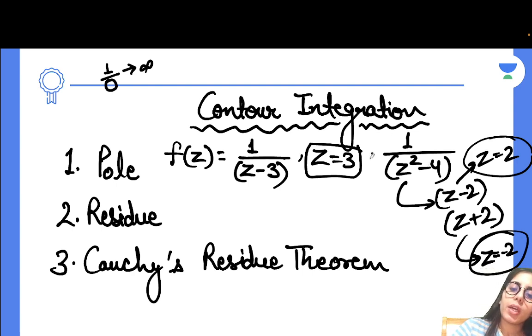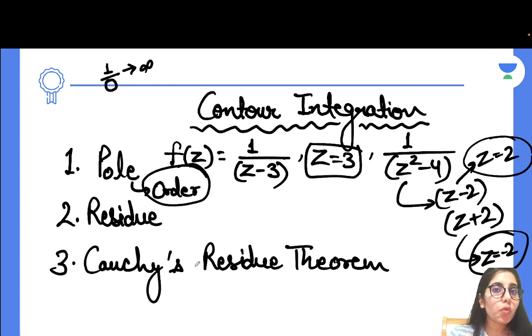Okay, so now after knowing about the pole, we need to talk about the order of the pole. So what is the order of the pole? The overall power of the factor which is giving you that pole is the order of the pole. For example, its power is 1 here, so its order is 1, right? If we talk about this and this, that's 1 and 1. So z is equal to 2 is an order 1 pole, and z is equal to minus 2 is also an order 1 pole. Or even if you observe the overall term here, its power is 1, so that also gives you an order 1 pole, right?